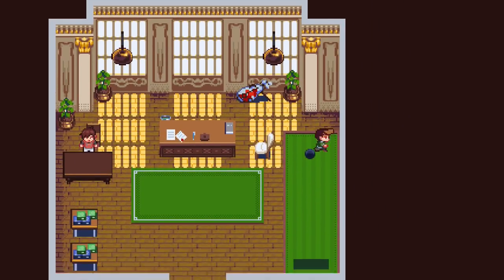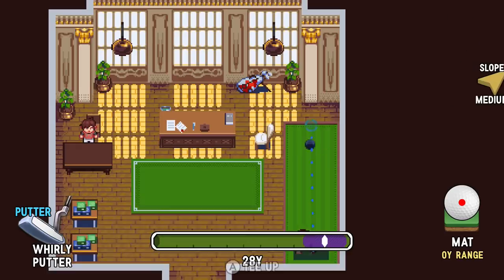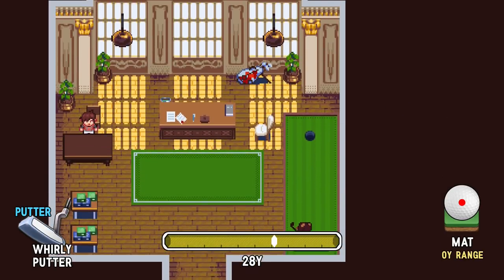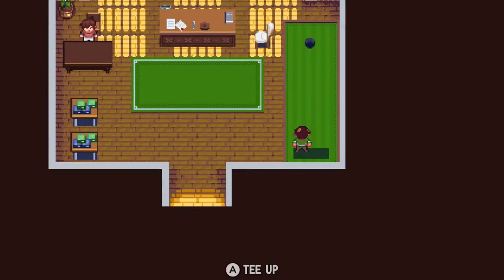I mean, yes, I know I could check my notes and... Wait, can I drop a ball really quick? Yes, I can! I'm putting! Yeah! Whoa! Like a pro.